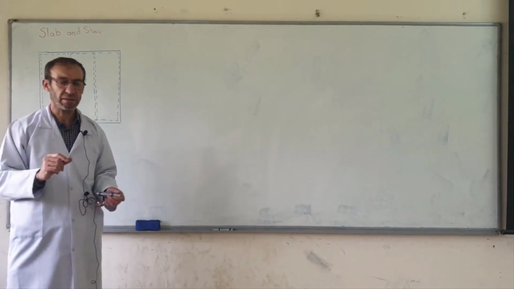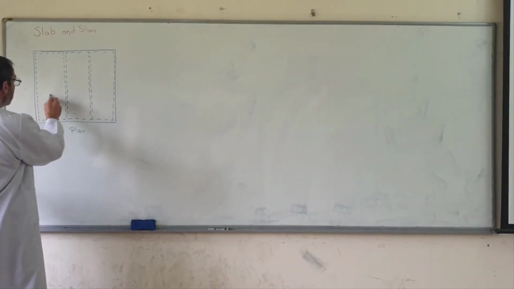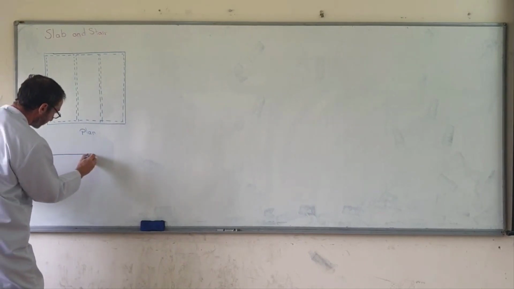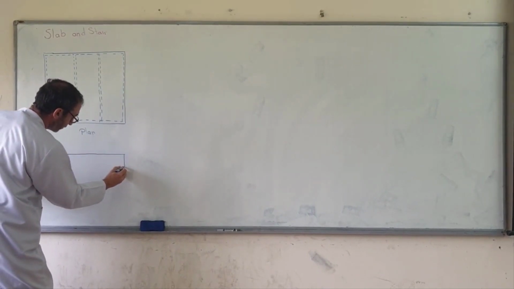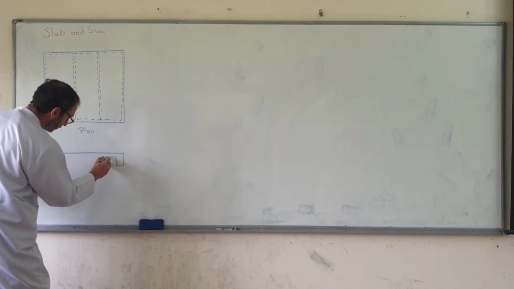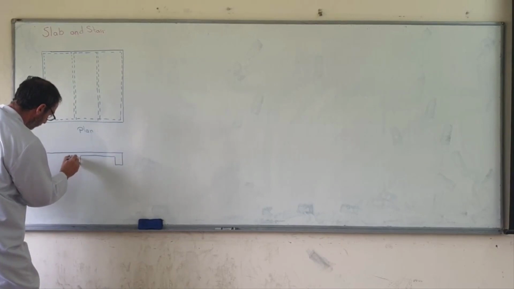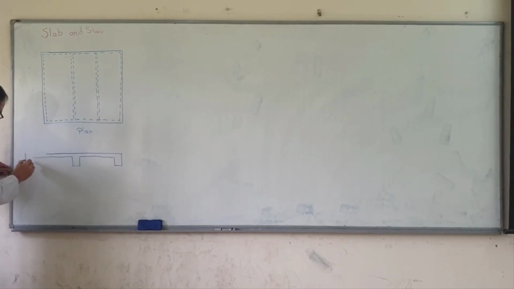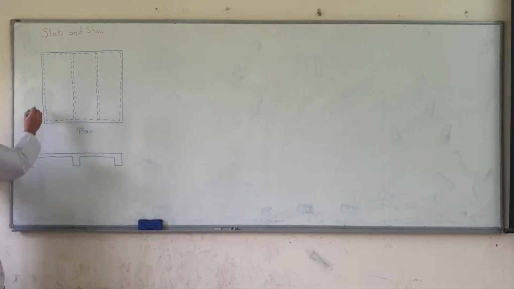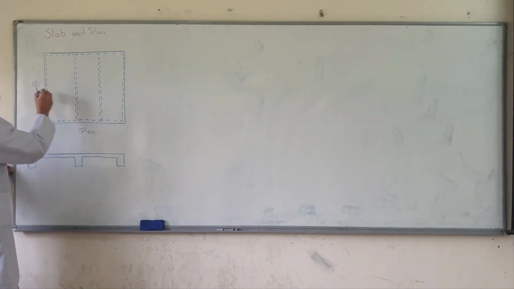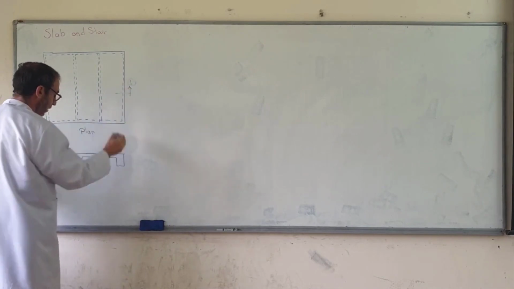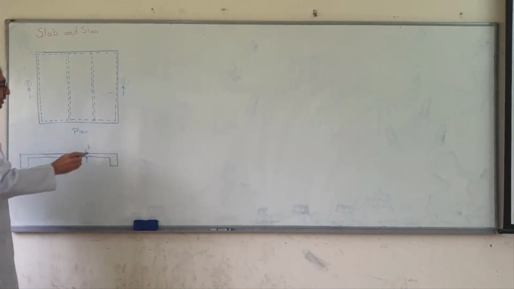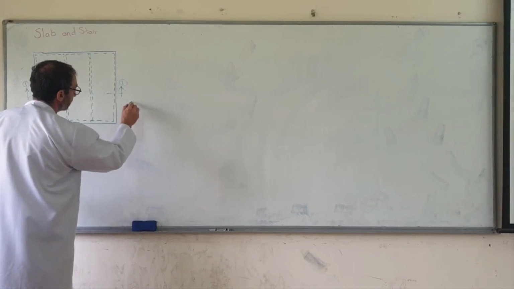Normally it is horizontal, and usually the thickness of the slab is shown in the section. If we take a section here, for example section 1-1, I expect it is drawn like this slab. Usually this is the thickness, relative to the other dimension of the slab.